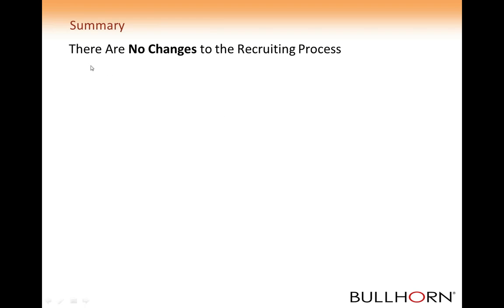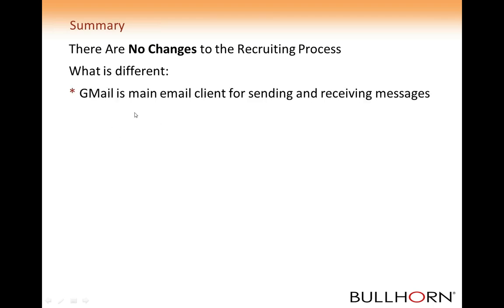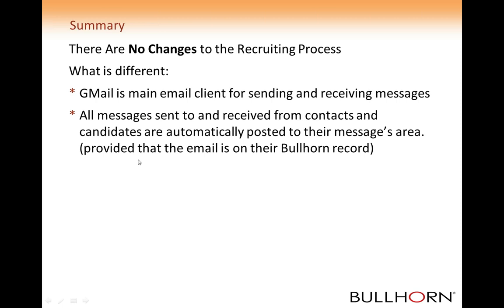Yeah. So let's summarize what is changing, what is not changing. There are no changes to the recruiting process. What is going to be different? Gmail is the main email client for sending and receiving messages. All messages sent to and received from contacts and candidates are automatically posted to their message area in Bullhorn. Important to remember that the email address has to be matching the email address on their Bullhorn record.